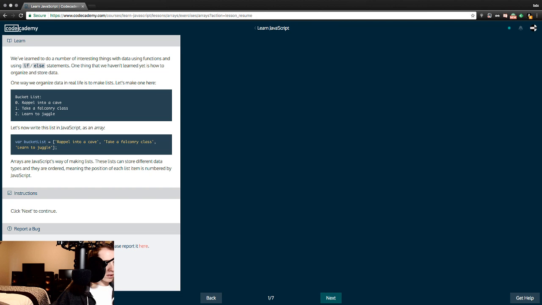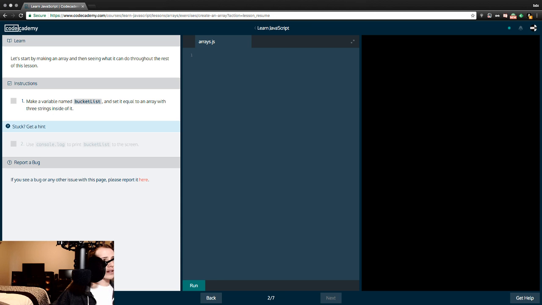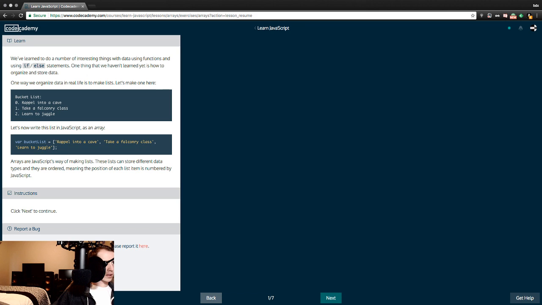Click next. Okay, so let's see, what do we have here? Let's start by making an array and then seeing what it can do through the rest of this lesson. Make a variable named bucket list and set it equal to an array with 3 strings inside of it. Don't mind me going back. What was the exact syntax?